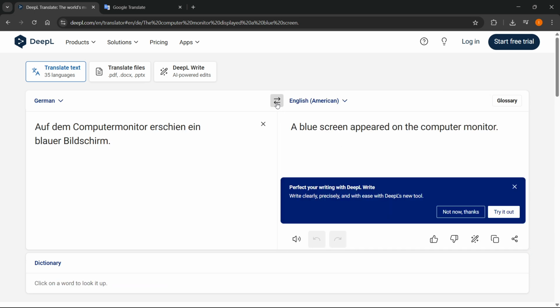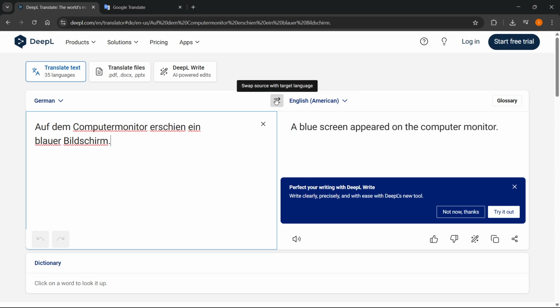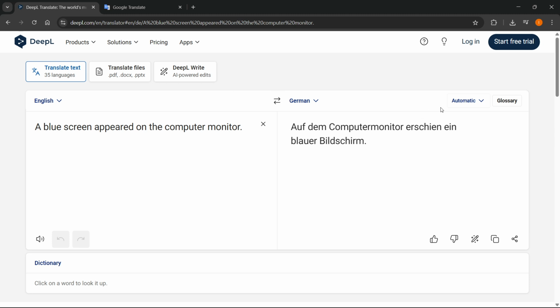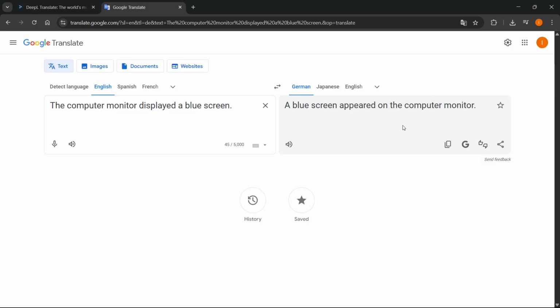You can switch languages on both. So just like this, as you can see, I was able to essentially just switch it. So we can go from English to German and vice versa. And the option you have over here is inside DeepL. You can click on automatic over here, and you can also change it to informal or formal tone, but for this you will need the Pro version. Google Translate does not offer this. Sometimes you will get an option to just get a few different versions of a specific translation, but this time with this sentence, this was not possible, okay?